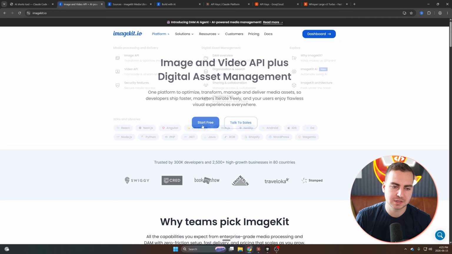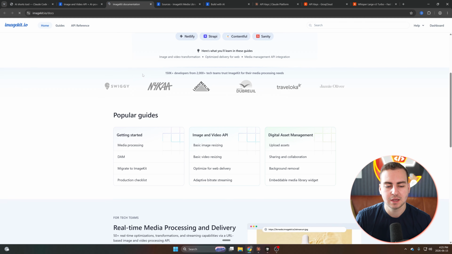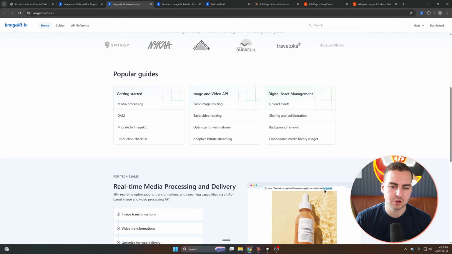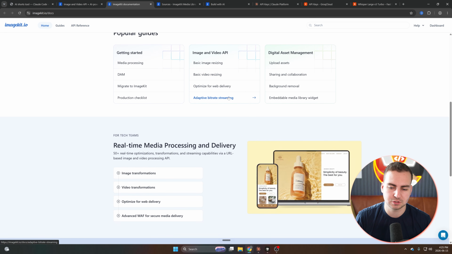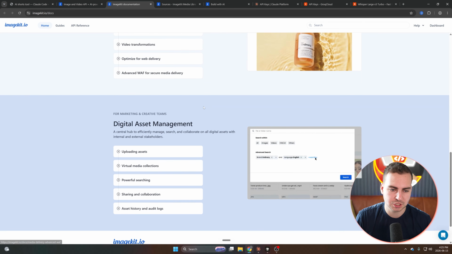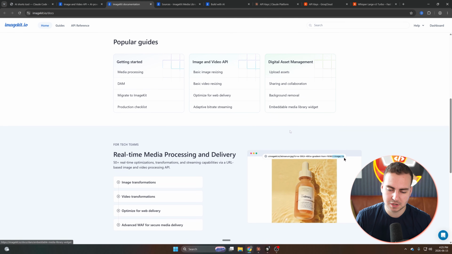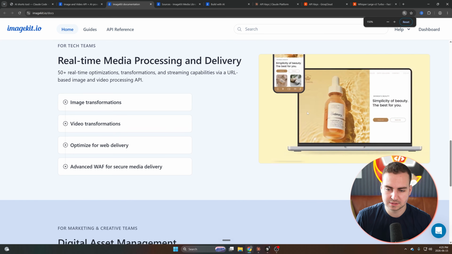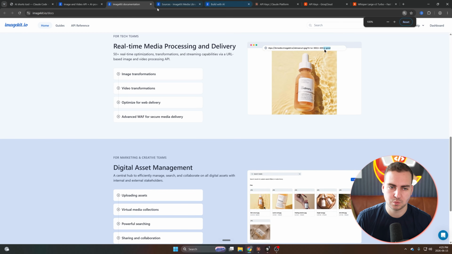But again, I know that because I've read through a lot of the docs and I've looked at what's actually possible here with ImageKit. I know that it can do the reframing, the resizing, and it can give us adaptive bitrate streaming so we can actually view it in real time at different resolutions. And I know that it is able to give us just the audio. There's URL transformation, so you can see here that the way this works is that you don't need to do anything special. You just add these query parameters to the end of the video URL that's generated, and it will automatically apply all those transformations for you very quickly, which is why you would use this.